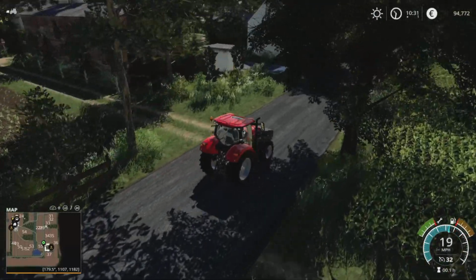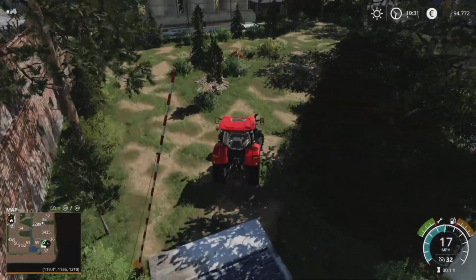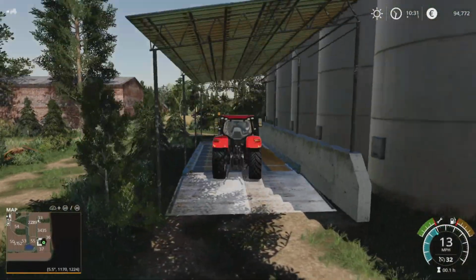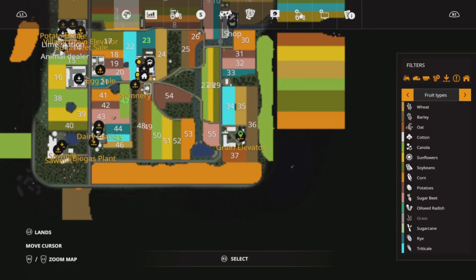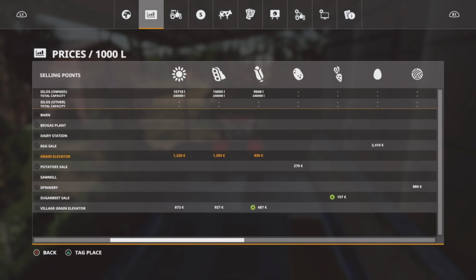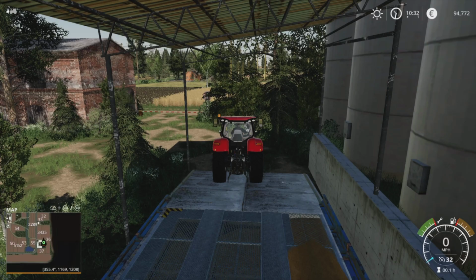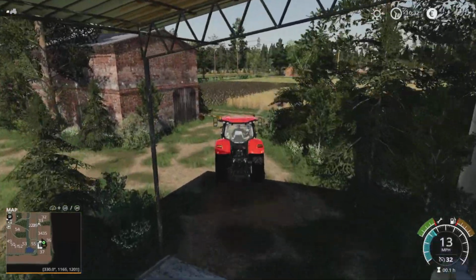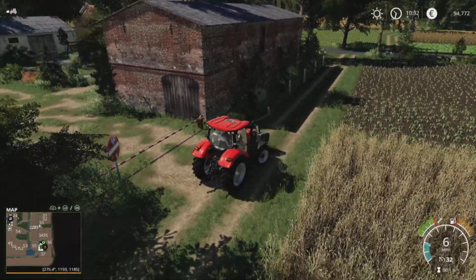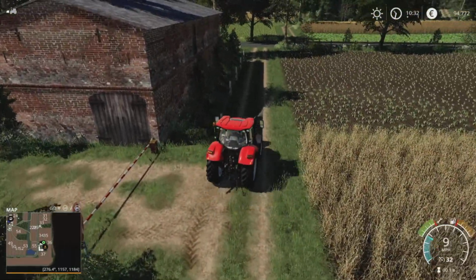You've got a track there which is going to be your exit for the sell point here, grain elevator. So this is the main entrance in. And then just up in here is your sell point, as you can see. Grain elevator, that is just there. Another main sell point, does all your standard crops, as well as Rye and Triticale. And then you've got your exit barrier here, like so. Now if you try and come in this way, it won't let you. You've got the no entry sign there, and as you can see, we're right by the barrier, so it will not let you in, so you have to go around the other way.